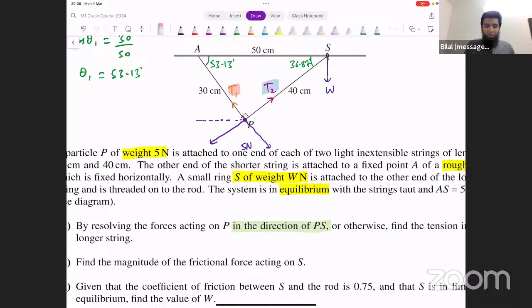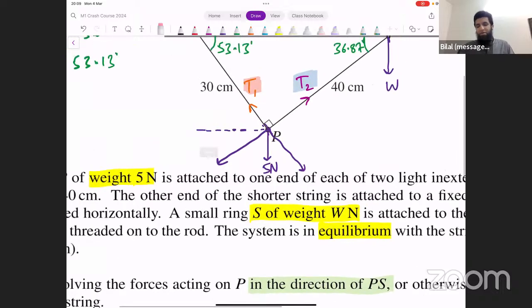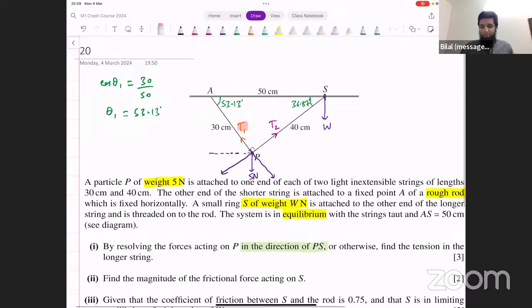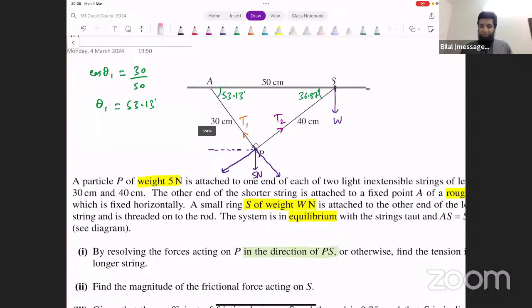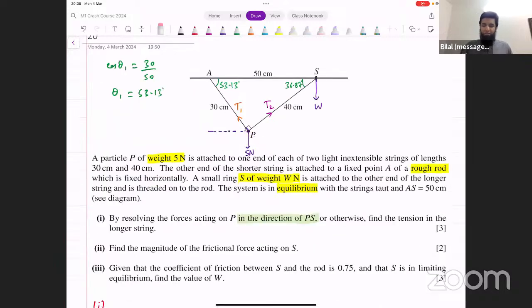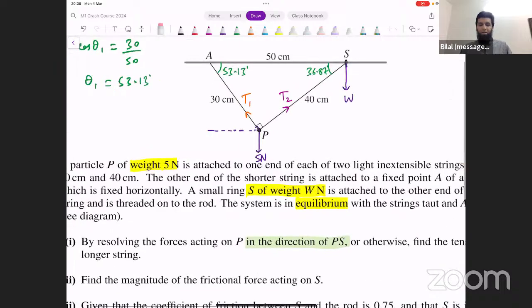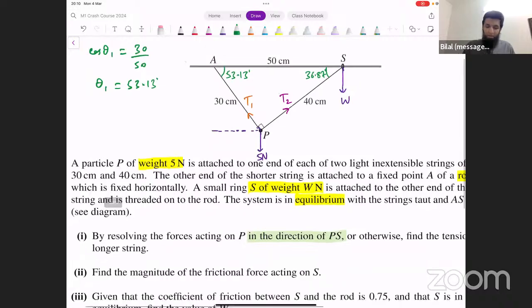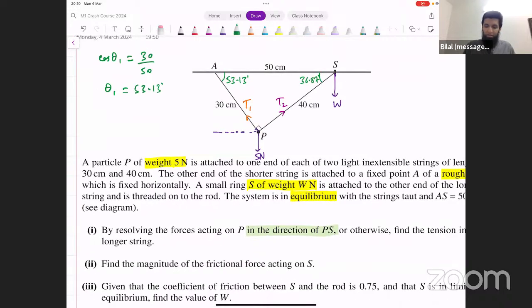So the last idea here could be, I'm telling these methods so that you know that you could do it all these different ways, and then you can decide which one works better for you. Because different people prefer different methods. Okay, so we have these forces acting, right? At the particle P, at the point P, we have a 5 Newton force acting downwards. We have T2 acting towards the right at an angle, T1 acting towards the left at an angle. There are three forces, and those three forces are in equilibrium. Now, whenever you have this, you can use Lami's theorem, and that makes things a lot quicker and easier as well.